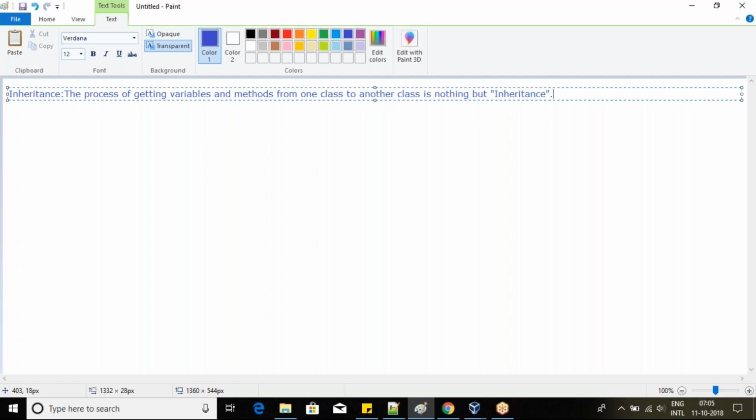The main usage of inheritance is code reusability. For suppose within some specific class, we're having some 100 lines of code, and I want the same piece of code in another class. You no need to rewrite this code. Just by using this inheritance concept, we can easily get this code into another class. Or if you require some particular members, maybe some variables or some methods, simply we can get them. No need to rewrite the code.